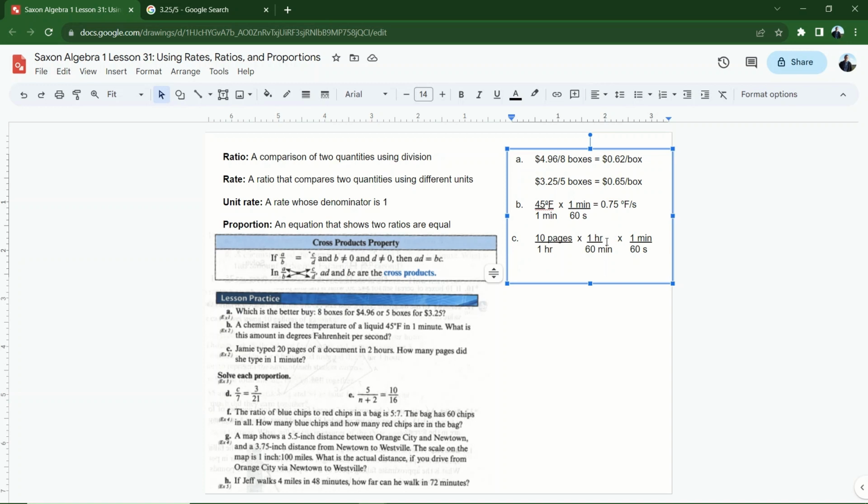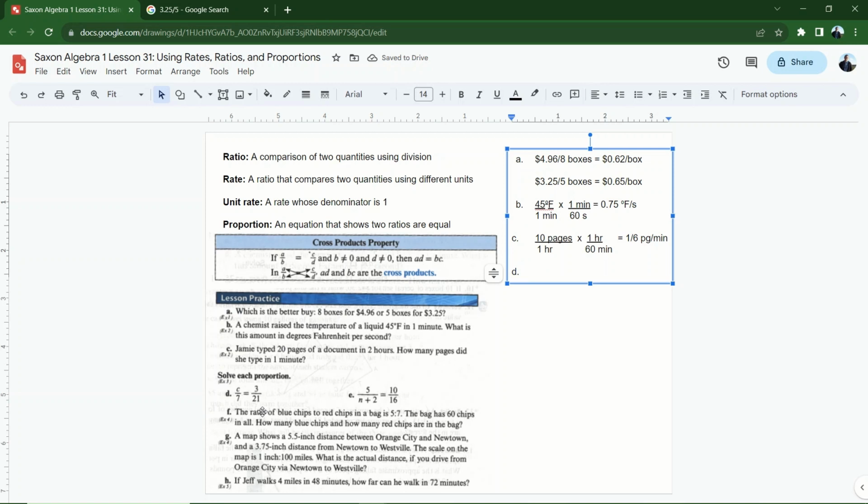I did pages per second. I only had to do pages per minute. Well, that's how you would do pages per second, but we can get rid of this last conversion factor because we don't need it. She did 1/6 of a page per minute. 1/6 pages per minute. All right, and that's how we do that one. I almost went one step too far. I thought it was asking for pages per second. Let's do letter D now.